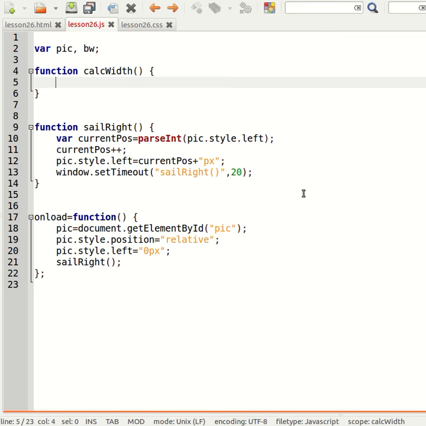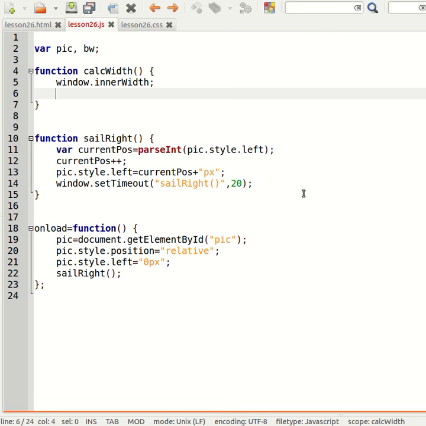Now in most modern browsers you can calculate the width of the browser by using the innerWidth property of the window object. This will work for everything except Internet Explorer 8 and below. So for Internet Explorer 8 and below, we need to use document.body.clientWidth.